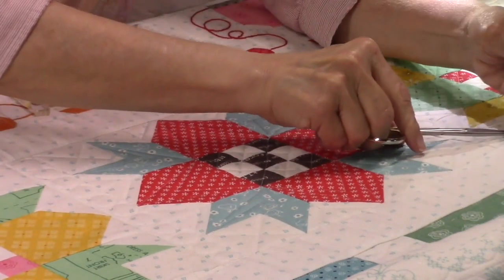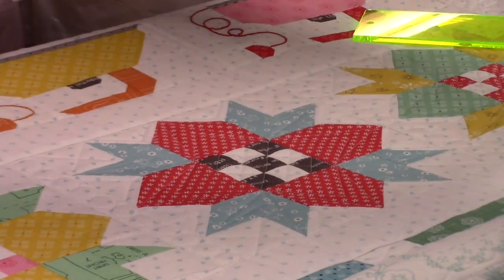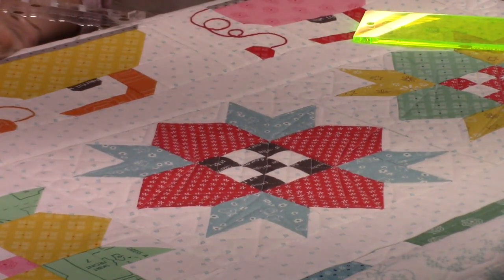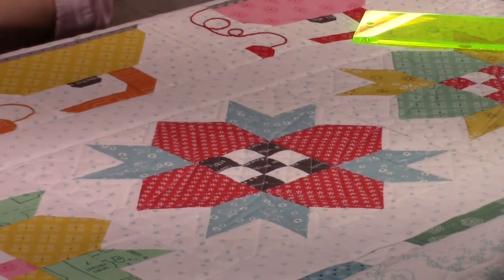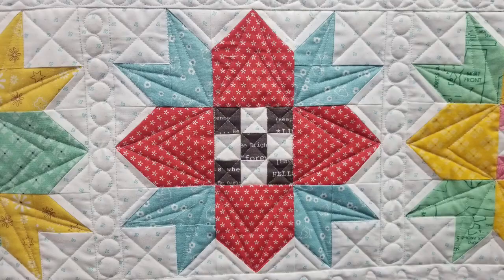So those blocks were all the same. I mean, each one has different fabrics in it, but it's the same block all the way through, just like the rest of the quilt. Each row is the same block, just repeated with different fabrics. So here is a close-up of that block I just completed.